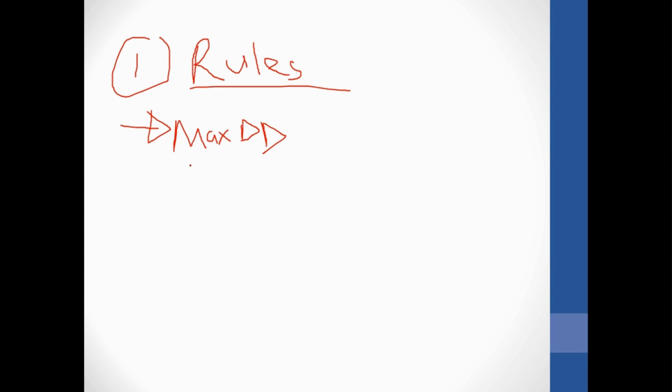The daily drawdown is basically the amount of money which you are supposed to lose from that particular account. This is your daily drawdown. And we have the general drawdown. That is the total amount of money you're supposed to lose in that particular account. For example, let's say you have a 5,000 prop firm account. So they say the daily drawdown is like you are only allowed to lose $100 a day as an example.